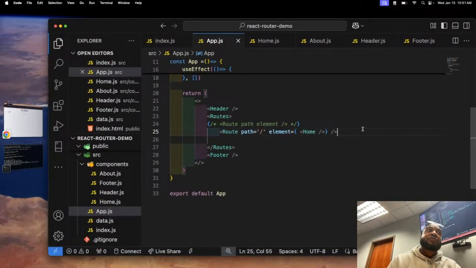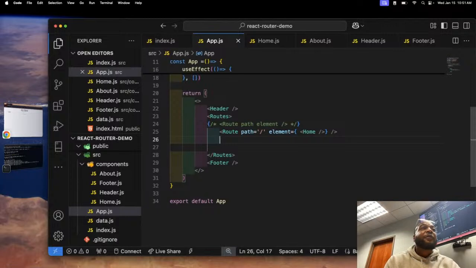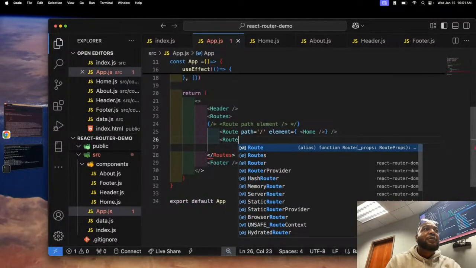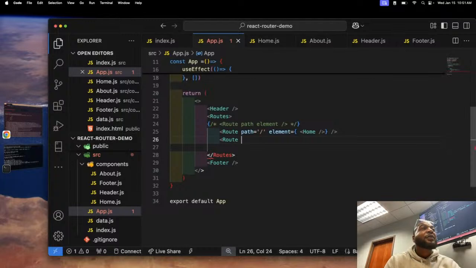So we should be able to do the same thing with about. So I'm going to open up my route component. And then here on my path, I can specify what I want the path to be. I'm going to say /about because it takes me to the about page. I don't want to confuse the user, so make it as generic as possible.